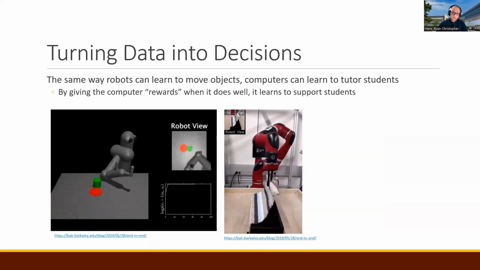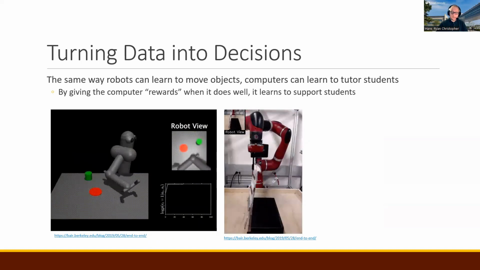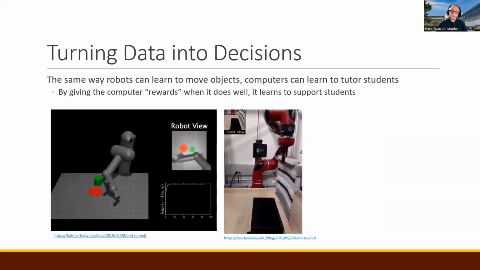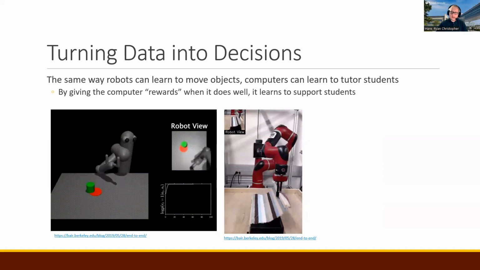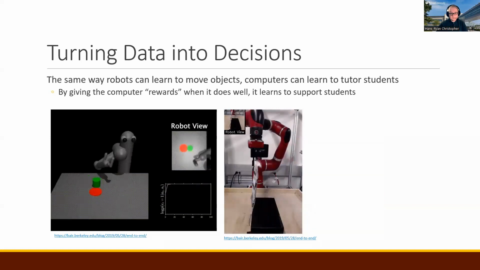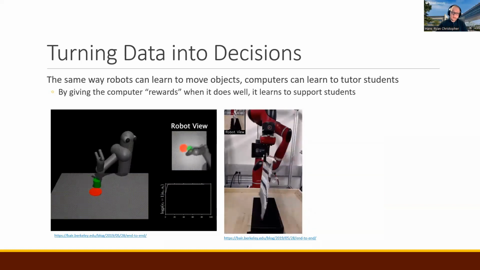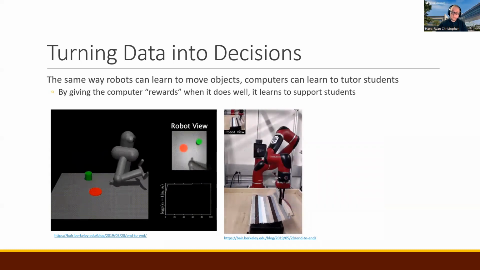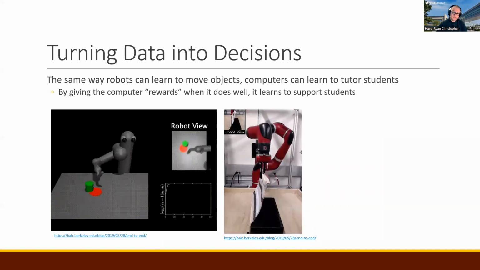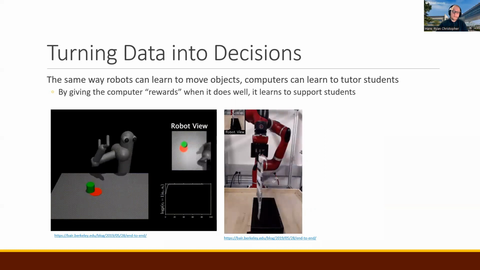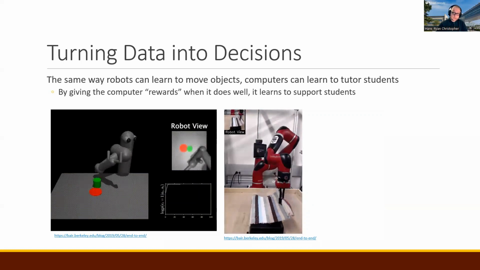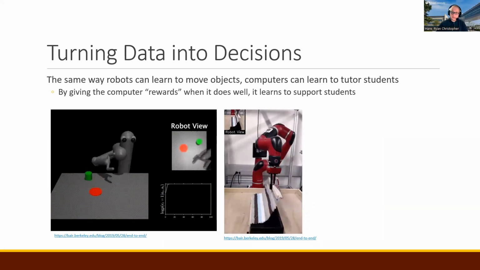Some games can even learn how to help players. There's methods called reinforcement learning, and these methods allow the computer to repeatedly choose interactions to give to the player. Say they keep choosing different hints. Well, if the player responds positively to those hints, the system gets a good reward, literally a number, and the system wants to make that number go up. This is the same way that scientists have been training robots to move robot arms and place objects in certain positions. As these systems interact with more and more students, they learn how to be better tutors.